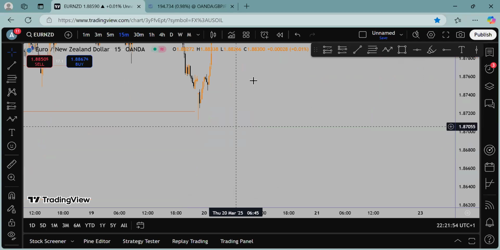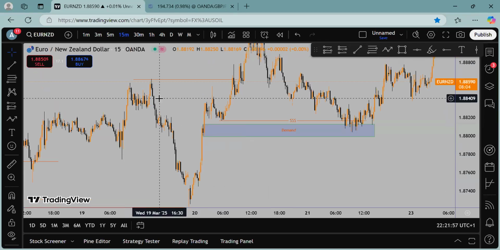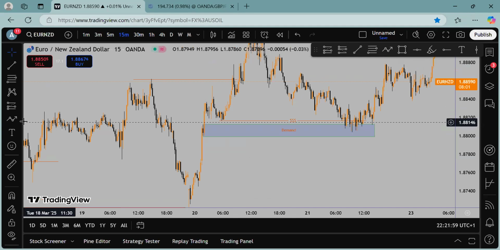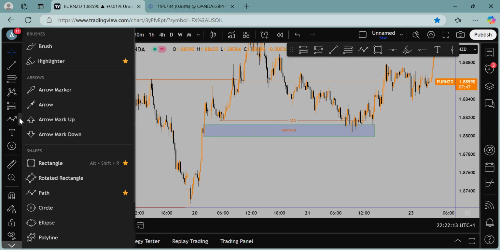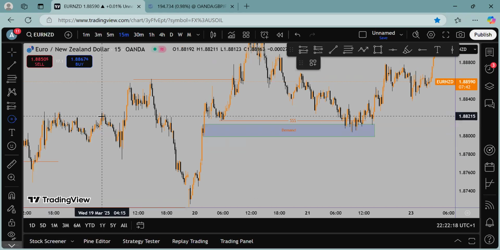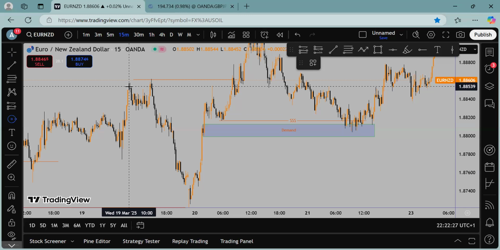Yes, sir. So like this, if you see a breaker block, you are supposed to be able to recognize it. I'm not supposed to stress myself. Let me just ask: show me a breaker block in this chart and I will point it out. Or let me just show you guys in the chart what a breaker block is. Should I give you an example? Yes, go ahead and show us. Okay, it's something like this.